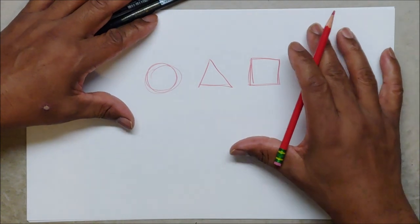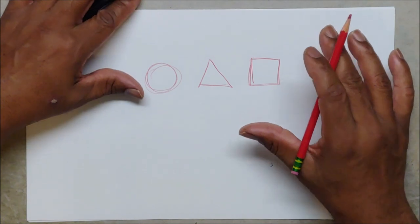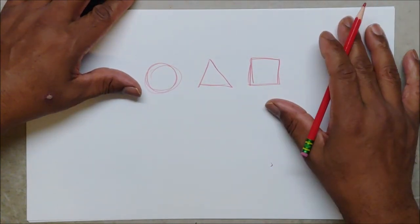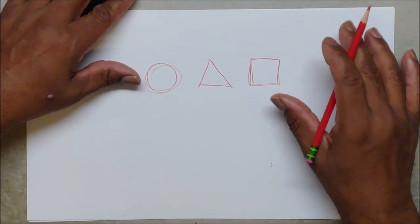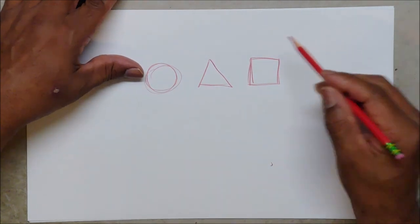So you have to learn these three shapes. That's just it. Because if you look around the room, the monitor you're looking at is probably a rectangle. The chair you're sitting on is some kind of square rectangle. The wheels on the chair are round. If you have a lamp in your room, the lamp is shaped like this.